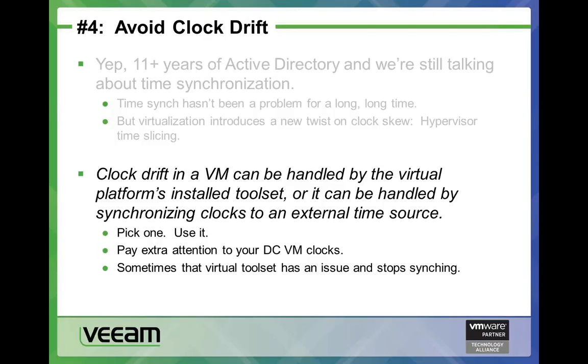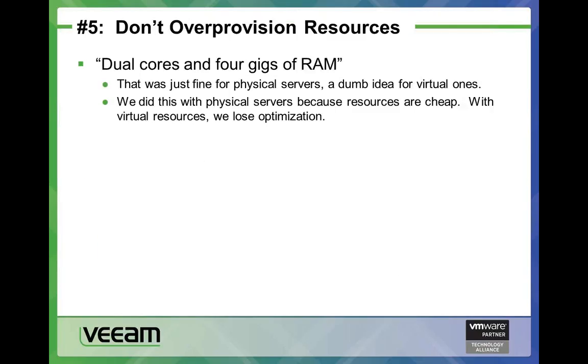So remember, Kerberos has about a 5-minute buffer that it can handle, but no more than that. If your time synchronization is going to be more than that, you need to make sure that you have a good enough resolution so that your clocks are going to stay close enough in synchronization. So pay attention. Sometimes your virtual tool set can actually cause a problem that stops the synchronization of those clocks. The VMware tools is one example of that, where the VMware tools can actually stop inside of a virtual machine, and whenever that occurs, time stops syncing and you end up creating a problem.